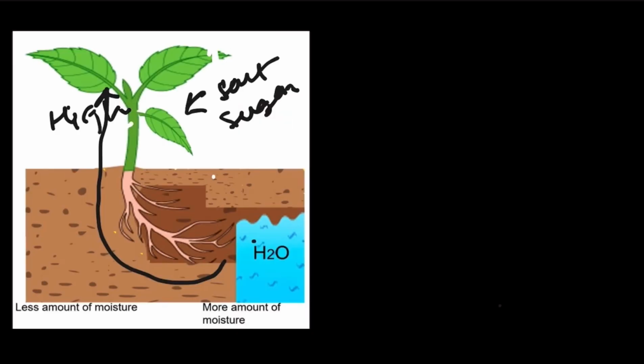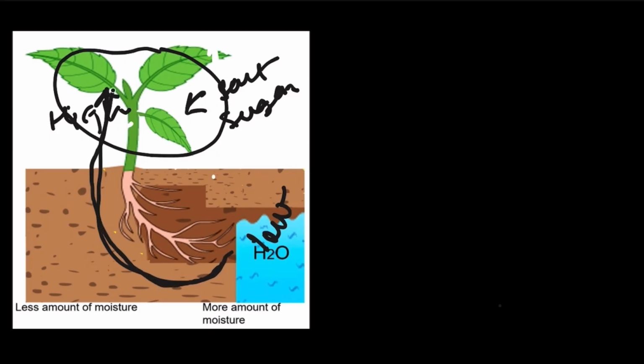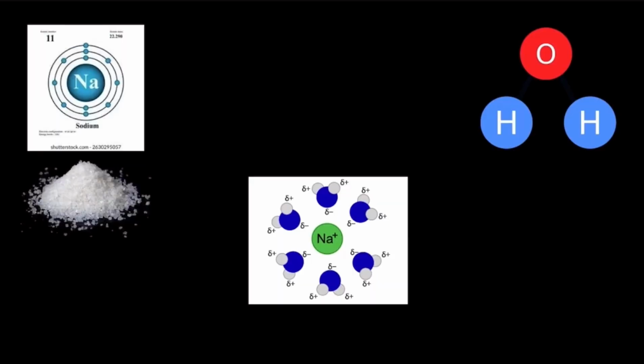So when you think of it in the real life aspect, the number of solutes present at the top is high and in the soil it's low. That is the reason the water is able to move from low concentration right to the tip of the plant. So this is a real-life concept that you need to think of. Now, why is this happening? What exactly is happening over here?